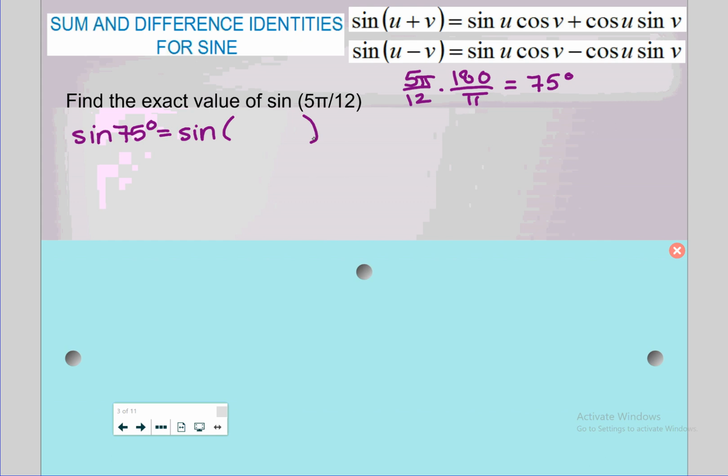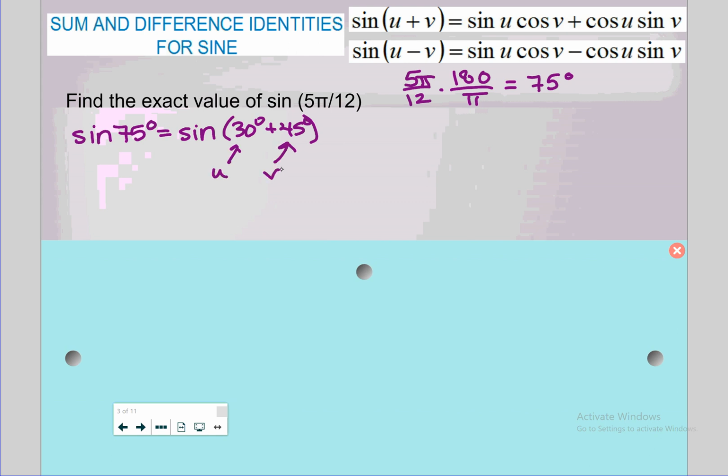There's a lot of different ways to get it. There's not one right answer here. What adds or subtracts to get 75 on our unit circle? Yep, 30 and 45. Try to stick with quadrant 1 if you can, because everything's positive. Occasionally you'll have to have quadrant 2 stuff in there though. Just depends what your angle is.